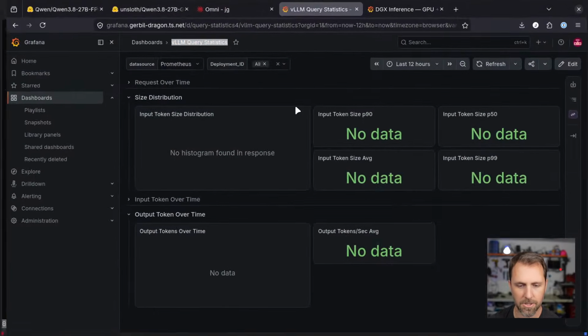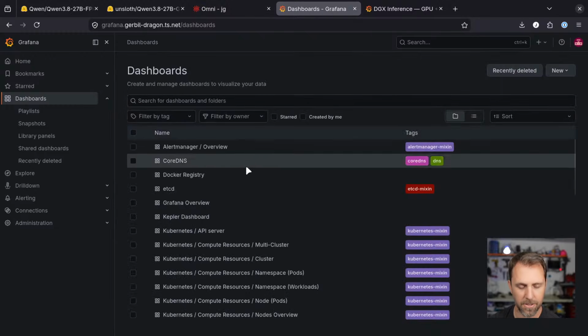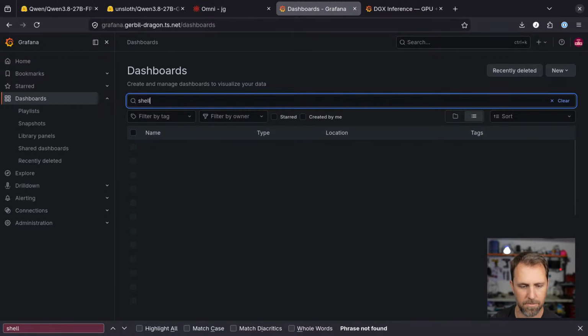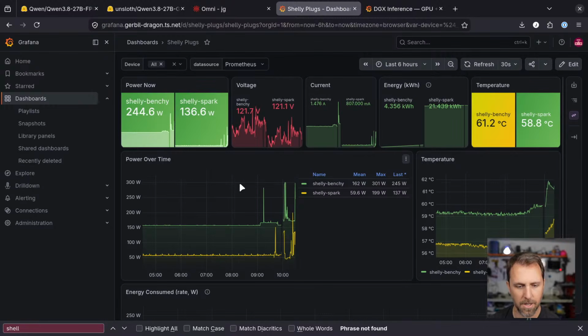And I also wanted to check what my power usage is. Shelly, I want to see if it went up.